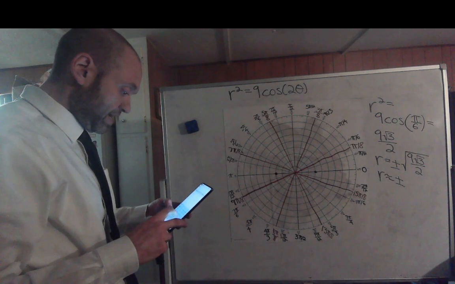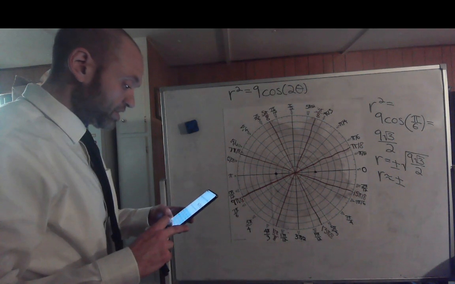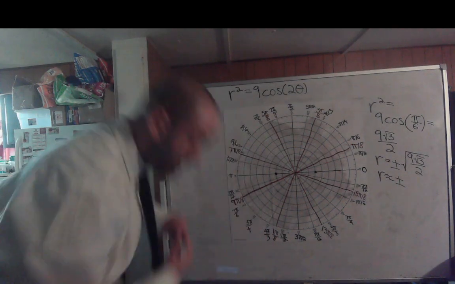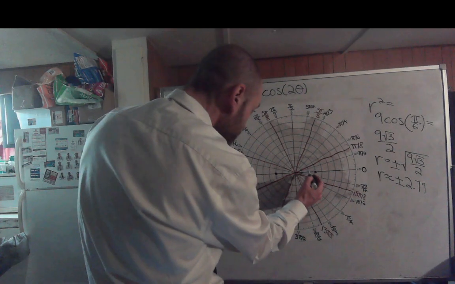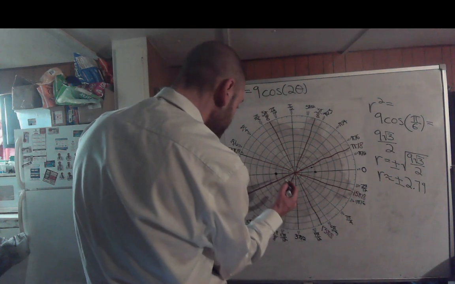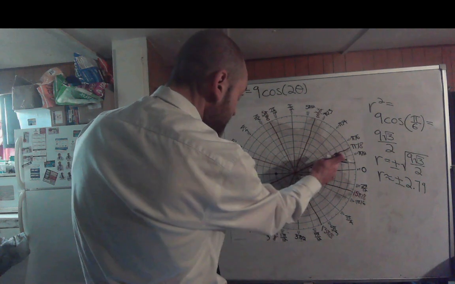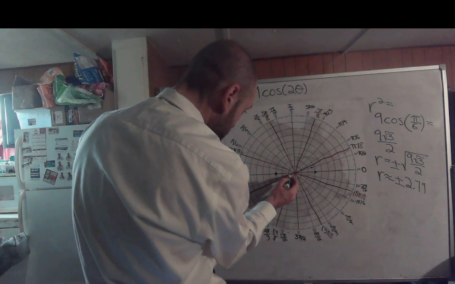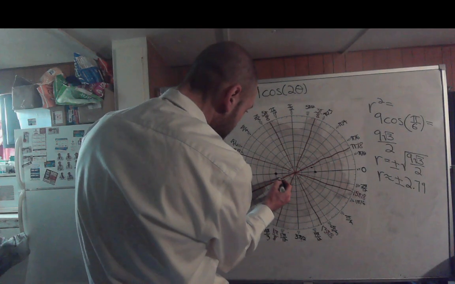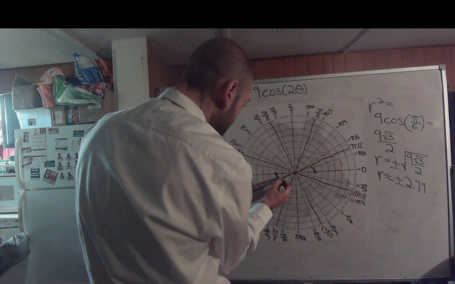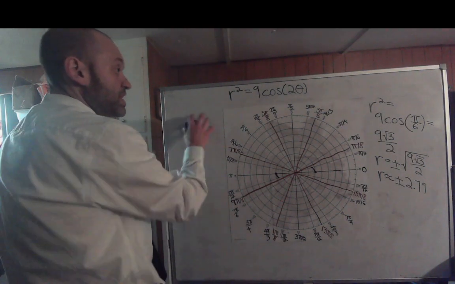So let's see, 9 times the square root of 3 divided by 2. Now take the square root of that whole answer. You would get both plus and minus 2.79. So at pi over 12, you'll be at about plus and minus 2.79 right here. And then negative on pi over 12, well, that's actually going to be at 13 pi over 12. So that puts you about right there. Let's go ahead and start building this. We're building two branches at once, which is kind of nice.